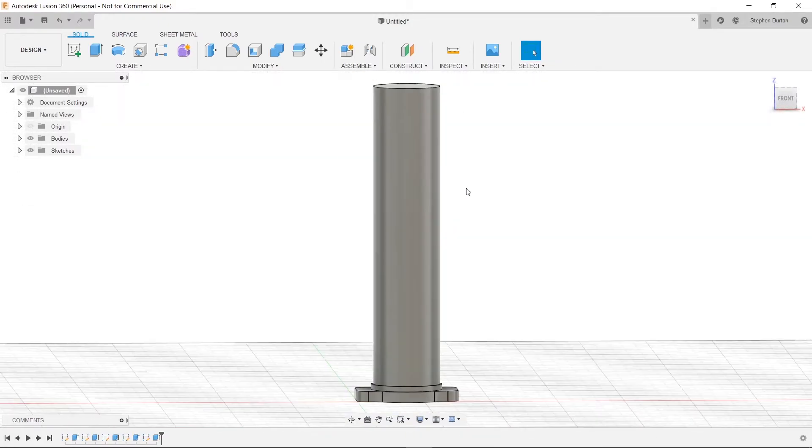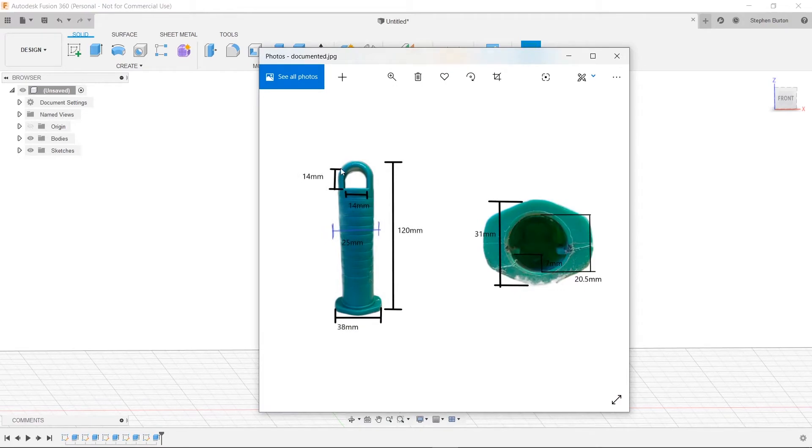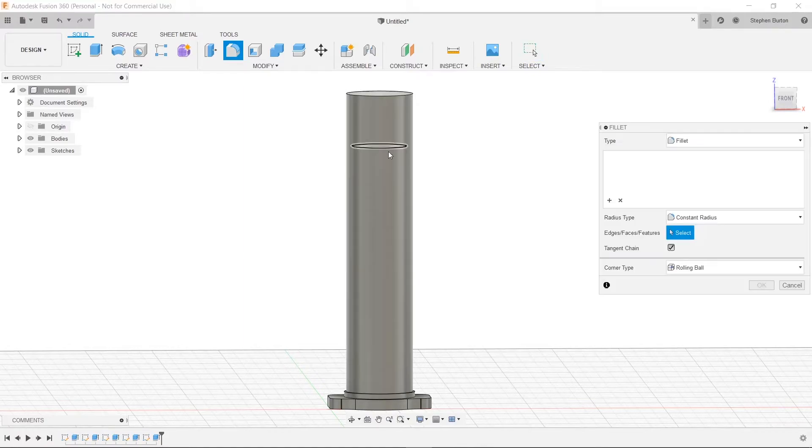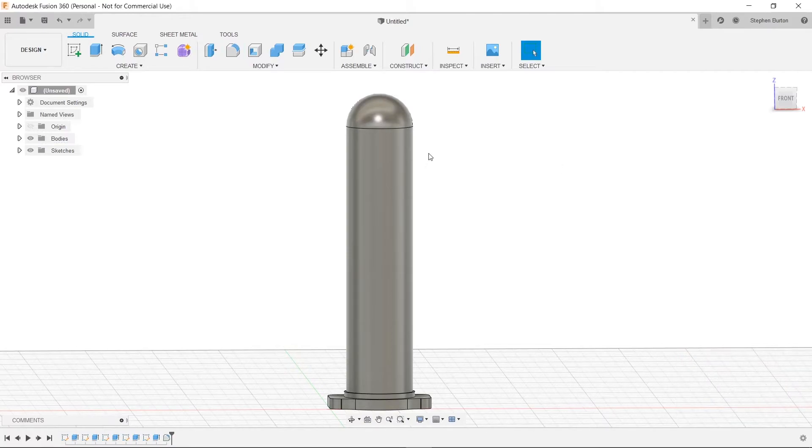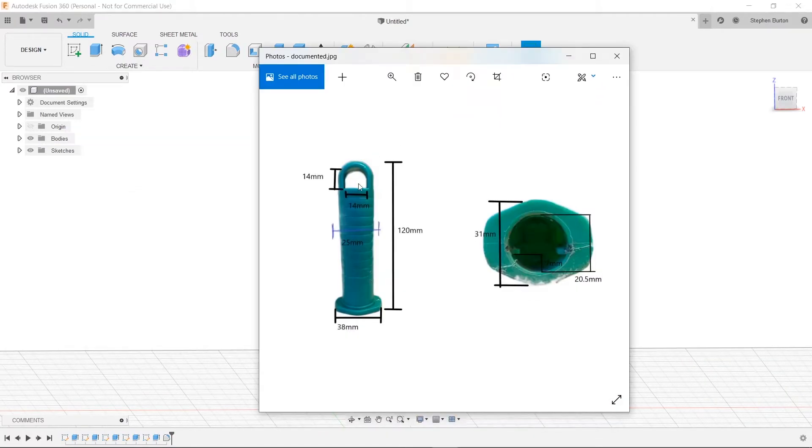Now we want to round it off so it has a nice round top. The way we do that is we take the radius of this and use that to fillet it. A fillet is in a radius, so we can't just use the diameter. We'll select this and enter a radius of 25 divided by 2, then press Enter. Next, we want to make that little cutout here. To me it looks like a 14 by 14 box that we can put a three-point arc in and cut out.